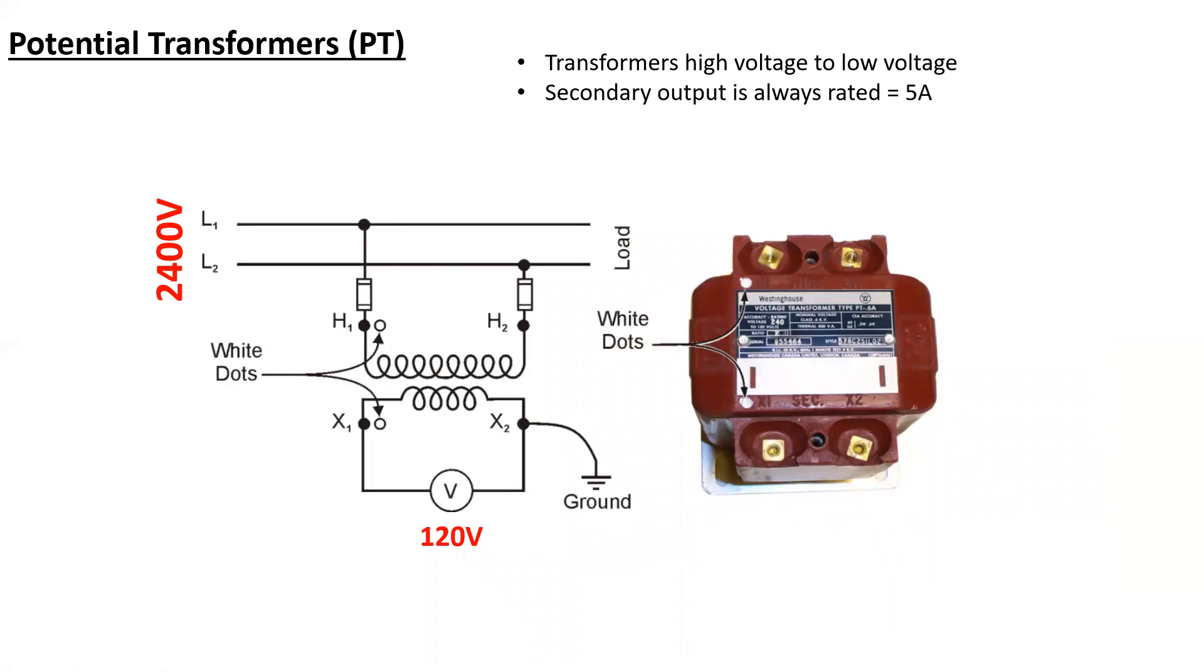So, what about potential transformers? Well, a potential transformer will transform a high voltage potential to a low voltage. And the secondary output that we're going to get for something like this is 120 volts. So, the secondary output is always rated 120 when we're dealing with potential transformers. And again, the reason for this is that historically, potential transformers were used with utility metering, and utility meters operated at 120 volts. If you had a 240-volt service, you would have to have potential transformers. If you had a 600 or 480-volt service, you would have to have potential transformers to bump the voltage down to what the meter could read, which was 120.